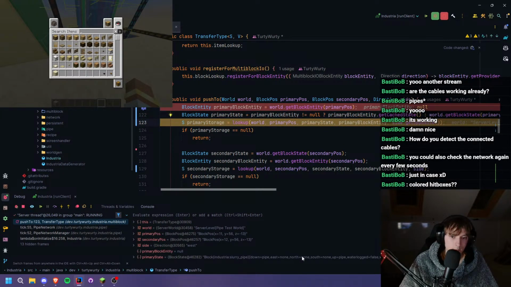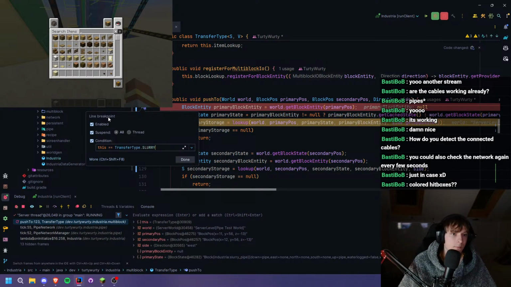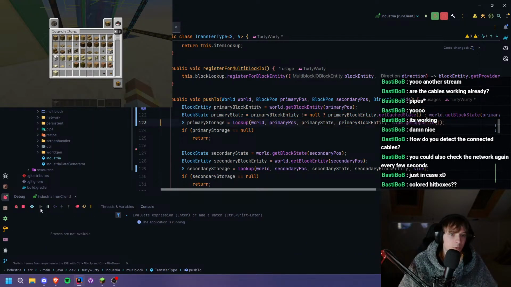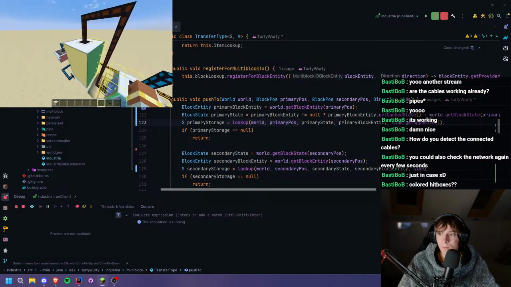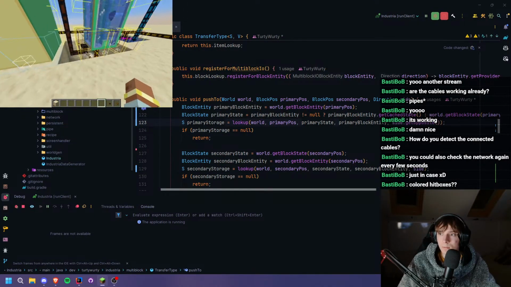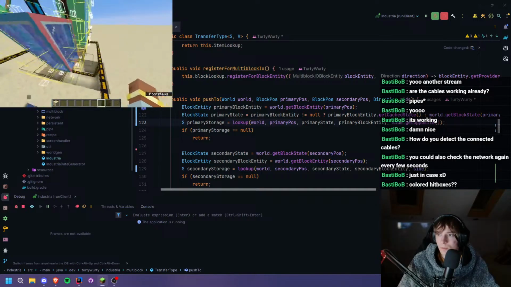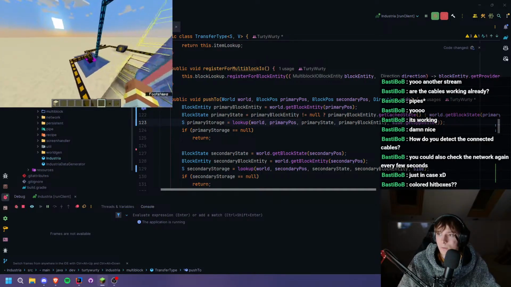What's the state? Pipe. How is there a west one? 1 second. There shouldn't be a west one. Because it's only down here and up here. There's no west one.